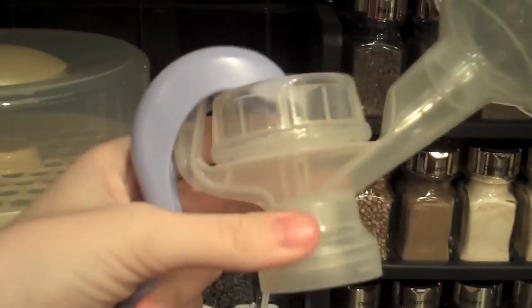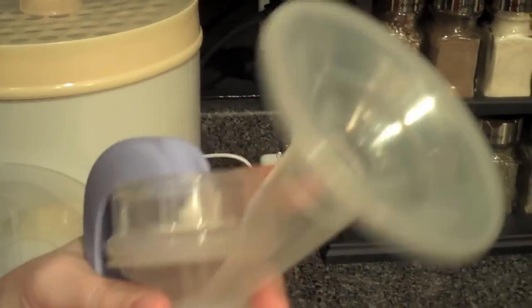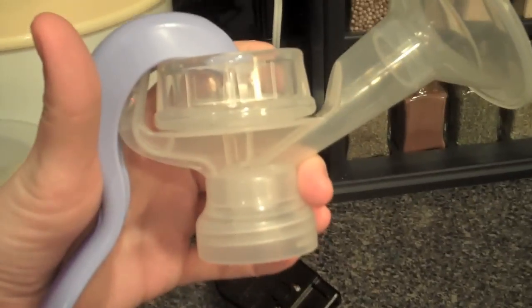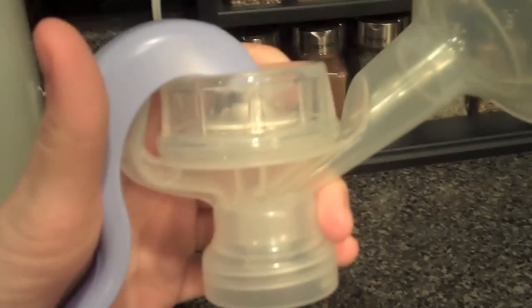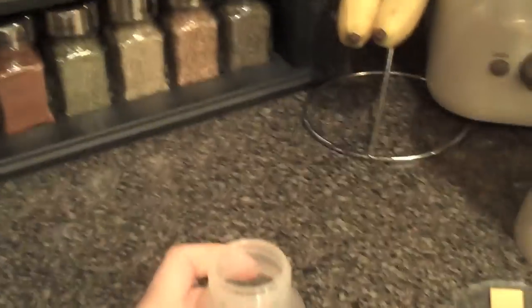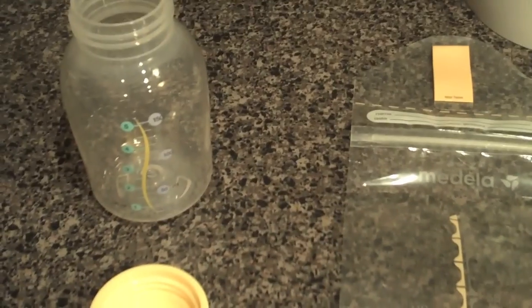You don't have to invest in a really expensive pump. If you're looking for a cheap alternative, I bought this — it's a Lansinoh hand pump, I think it was like $30 or $40, and it's a great hand pump if you're just looking to do a small amount, like an ounce or two to add to that. So what I was doing was I would put my Milky's milk saver milk in here, pump off the same breast I just fed Willow — the one you leave off at, basically — pump an ounce or two, add it in, and continue filling until it's at the five ounce mark. Hopefully that helps explain how to do that. If you have any other questions, let me know. Thanks for the great question.